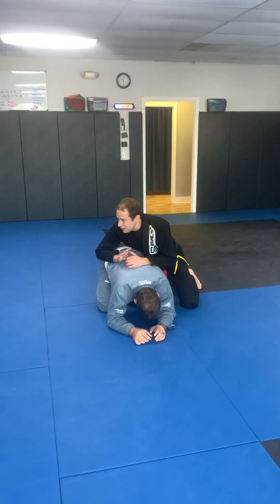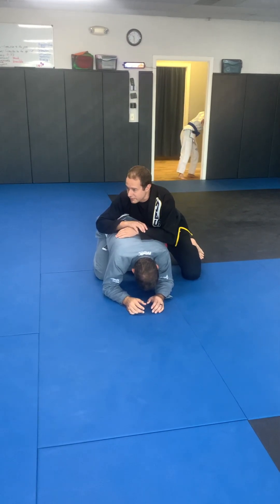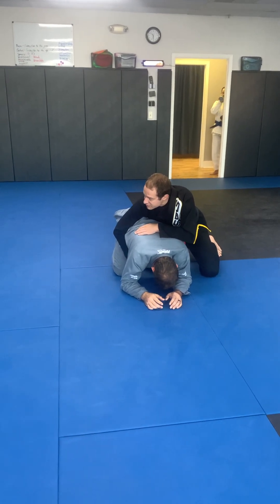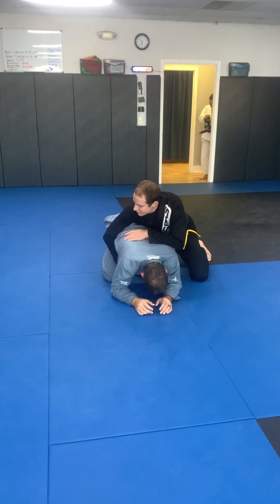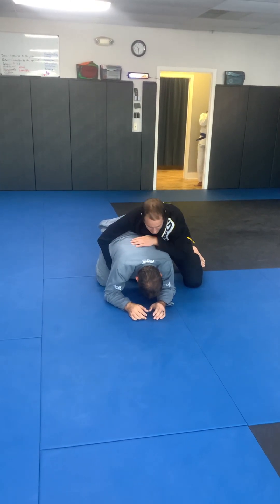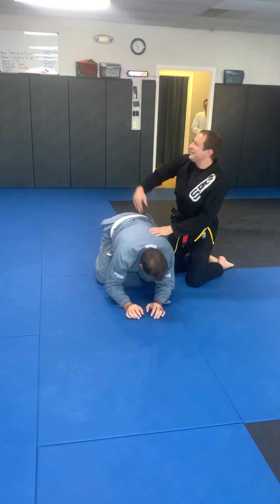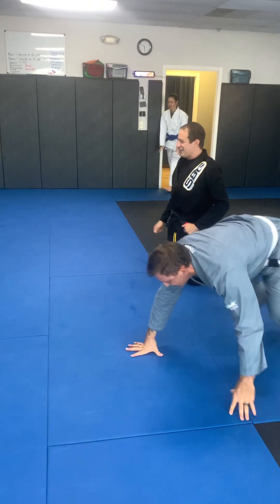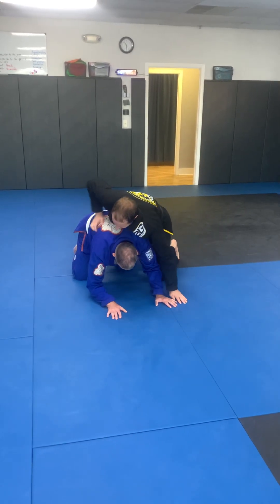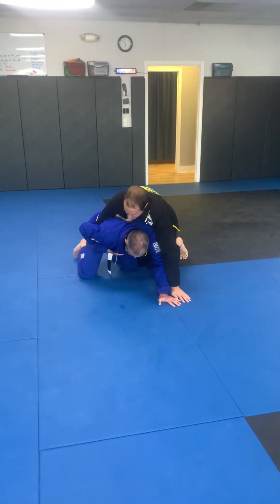So, a few things. When I get to here and he's on his elbows, a few landmines that I want to avoid. One of the landmines is for me to wrap around and put my hand on his chest or his belly. This will only be much of an issue against someone who knows some jiu-jitsu. Do you know how to do a makikomi, like how to roll someone from here? I think Matthew does — he's talking about wanting to do a makikomi. If I wrap around here, there's the possibility of him grabbing and rolling.